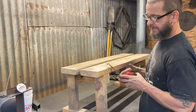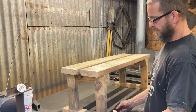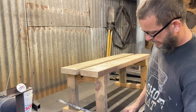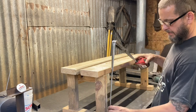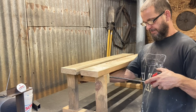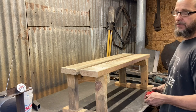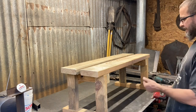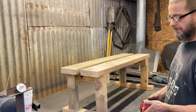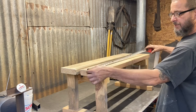The seat part is just two by six — inch and a half by five and a half. All the other boards were cut roughly two and three quarters by inch and a half from the concrete forms, so they weren't cut exact — probably cut out of two by fours or two by sixes. The bottom runner is 16 inches, the legs are ten and a half inches, and the little support underneath is 12 inches. I used wood glue and screws — only six to ten little pieces of wood, so it doesn't take much. These are 38 inches long — I went as close as I could to the other bench. All I had to do was use a miter saw to cut everything.